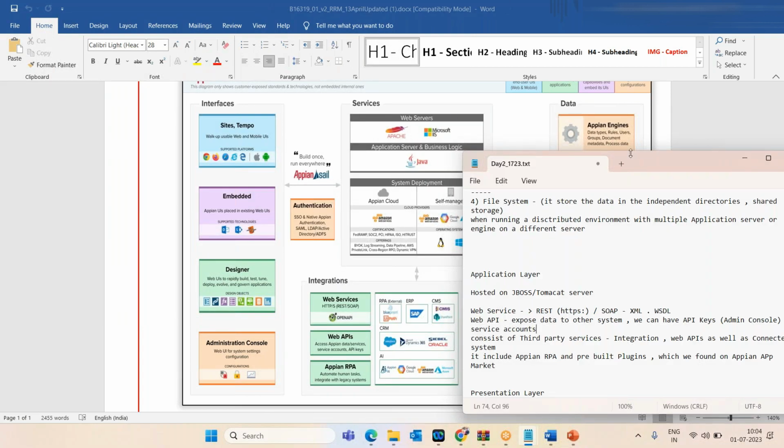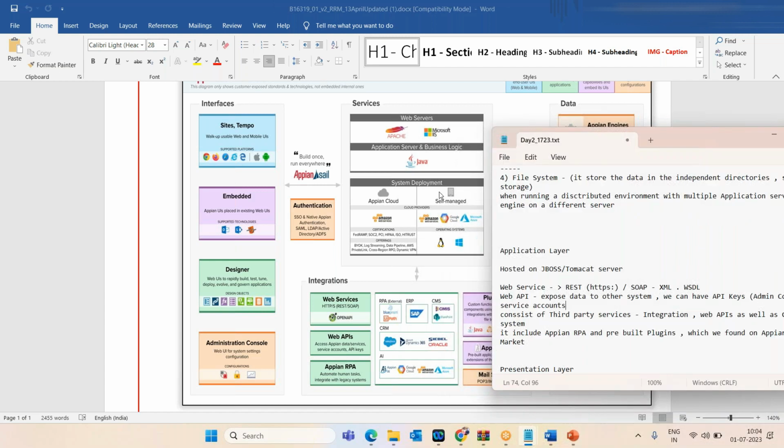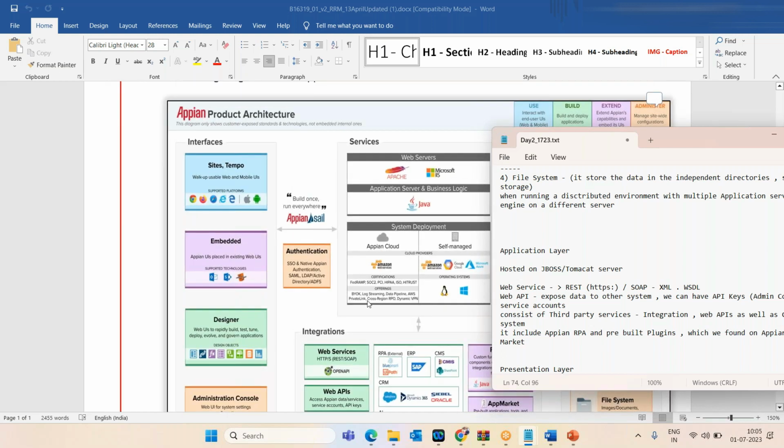And here, as I showcased yesterday, I told you about self-managed on-premise and cloud. For a cloud provider, here you can see AWS. We have an exe file, or we can say software, that we have to install on our local machine for AWS, and whenever we connect through AWS, we can connect to the third-party network, whatever we need to work on. The certification is there by default, and it offers log streaming, private link, cross-region RPO, and dynamic VPN. It is a system-deployed service.